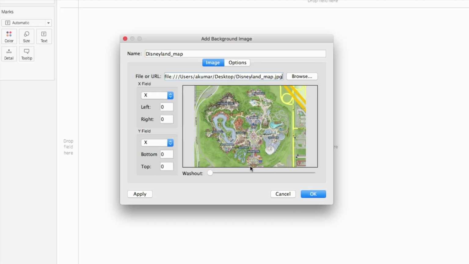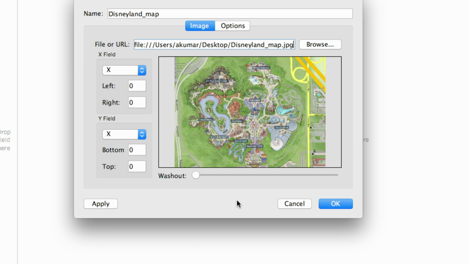So now what we've got to do is tell Tableau what our axes are for this map. Because one way to think about a map is, in general, we have latitudes, longitudes, x's and y's. A map is nothing more than a giant graph. And what we choose for those x and y coordinates really doesn't matter, the units, as long as we're consistent between the map and our data source itself. So if you recall, in my data source, my XY coordinates varied from 0 to 10. So in this case, I'll choose the x and the y to vary from 0 to 10 as well.